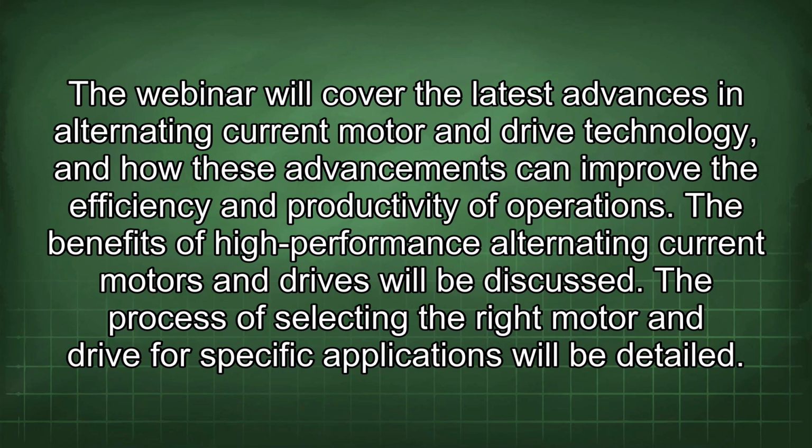The webinar will cover the latest advances in alternating current motor and drive technology and how these advancements can improve the efficiency and productivity of operations. The benefits of high-performance alternating current motors and drives will be discussed. The process of selecting the right motor and drive for specific applications will be detailed.